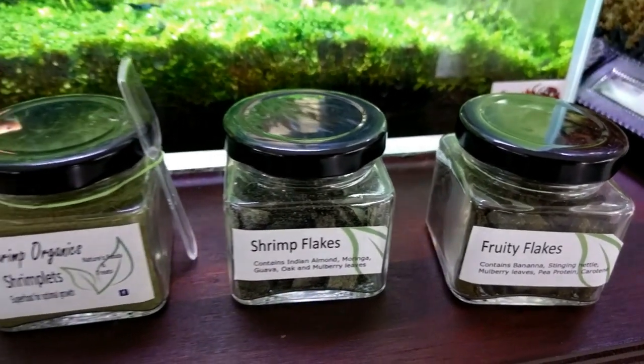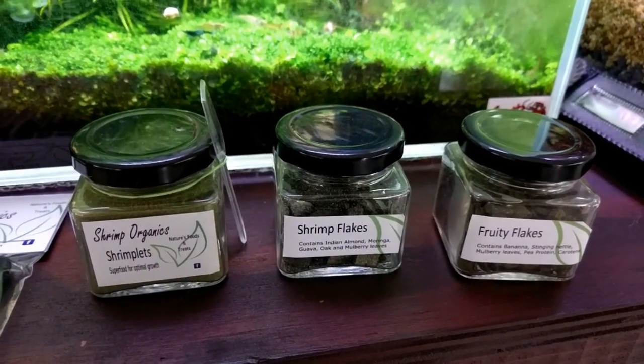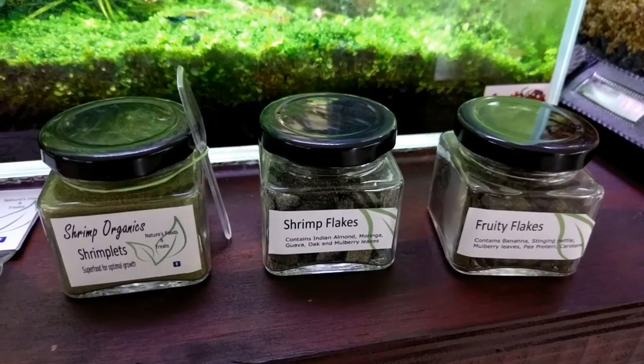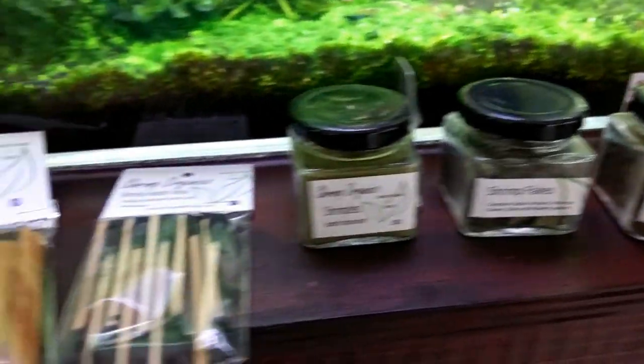I find their packaging very professional. I love the little glass bottles. You know, it looks very professional, I think. So yeah, let's have a look.